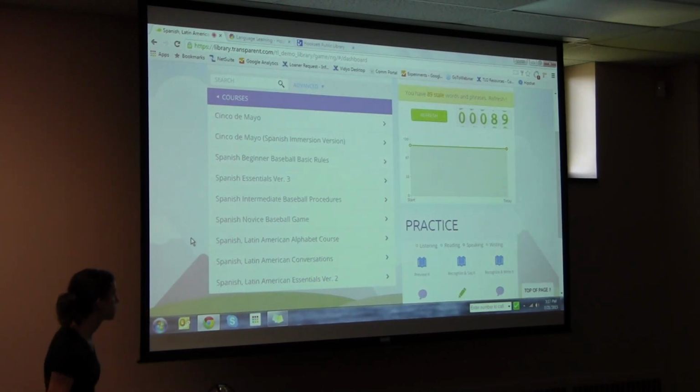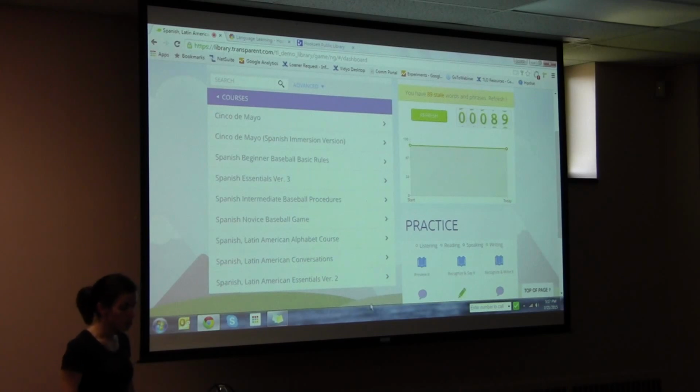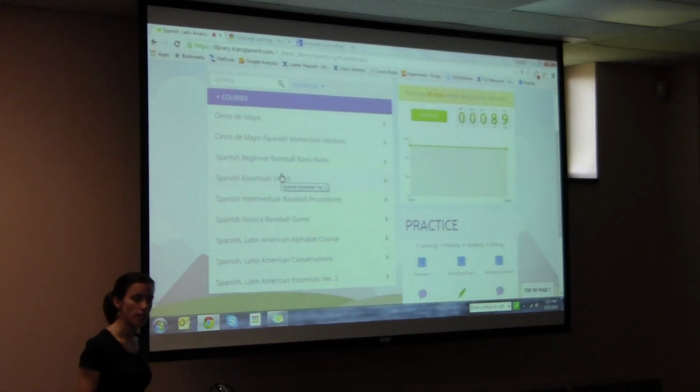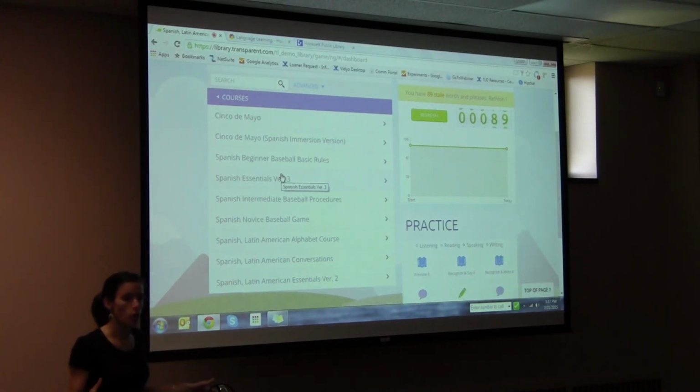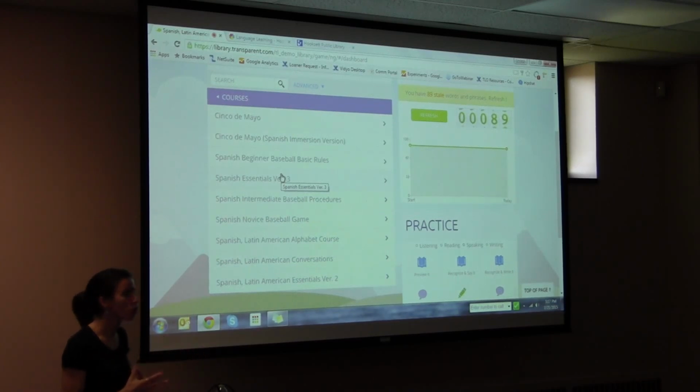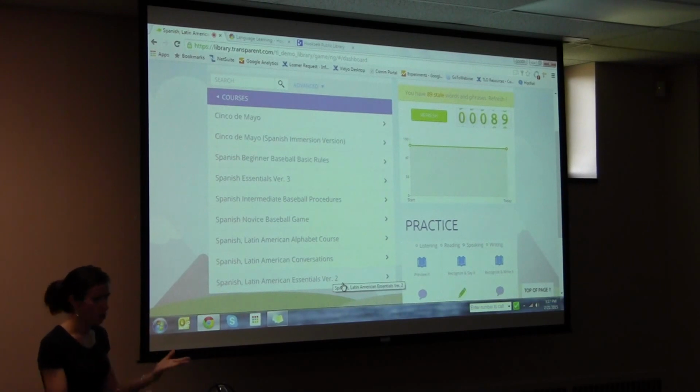So if you see an Essentials version 2, like I have here, and an Essentials version 3, go for the version 3. Version 3 has more activities in it, and it's just going to be a more robust course for you as a user. Not that version 2 is bad, version 3 just has more. So if you ever have a question about which one to pick, do that. It's still going to teach you the same content.